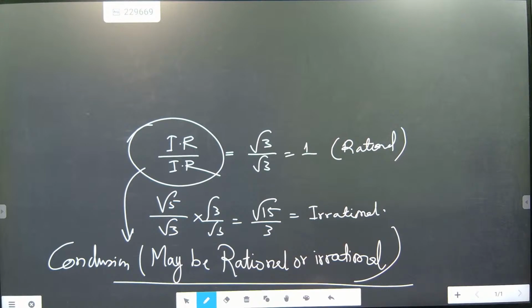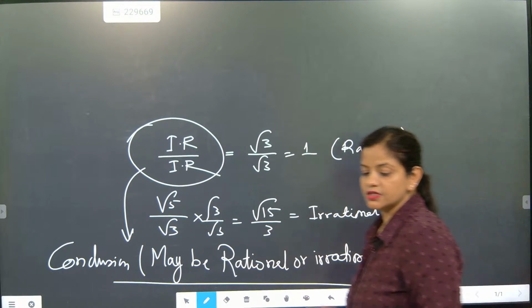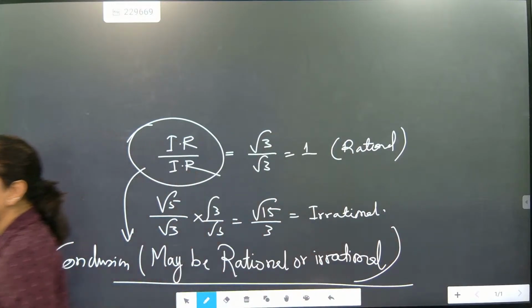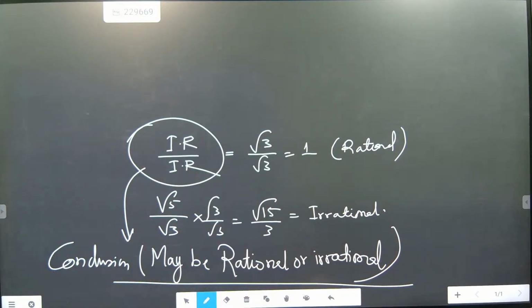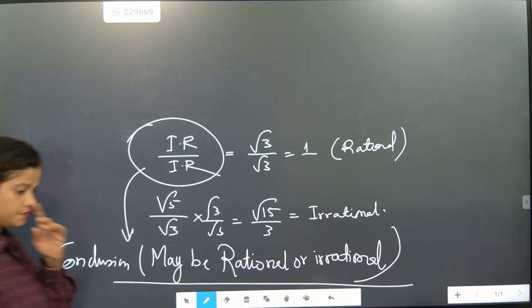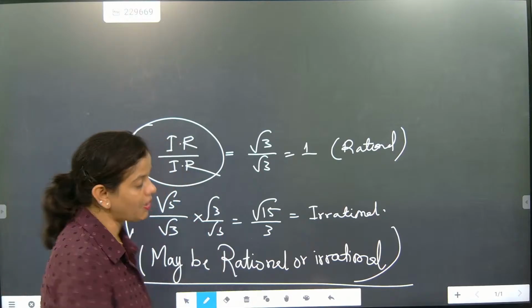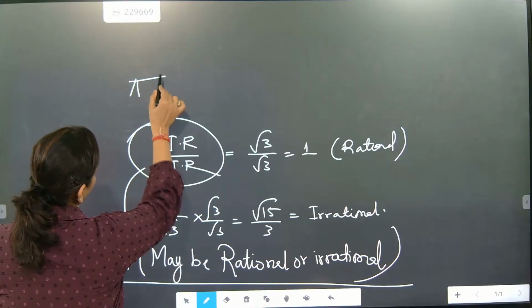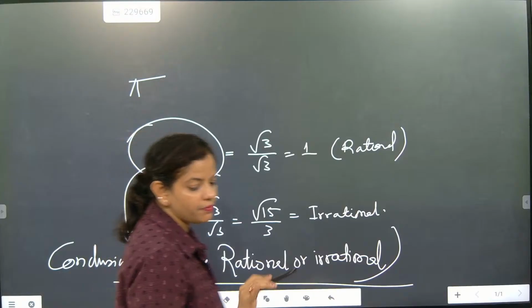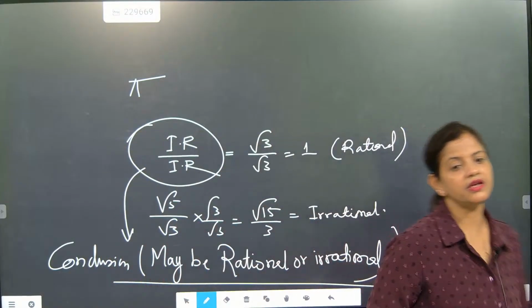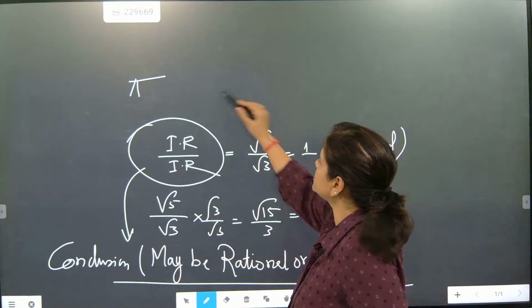So this is the most important part. We learned many parts of rational and irrational. Students have problems when handling rational and irrational. This is the clear-cut explanation. One thing always remember, pi is irrational. Many times they are telling pi. Pi is an irrational number. Pi is irrational.